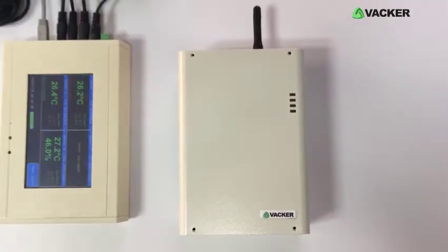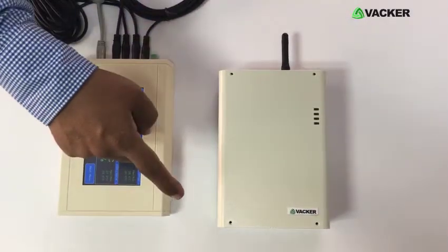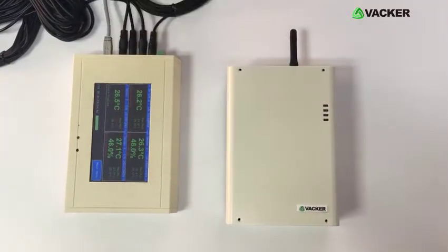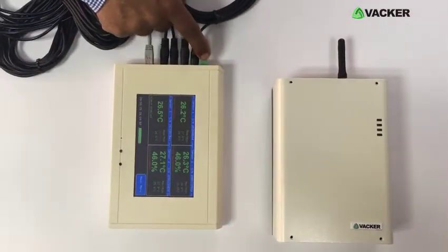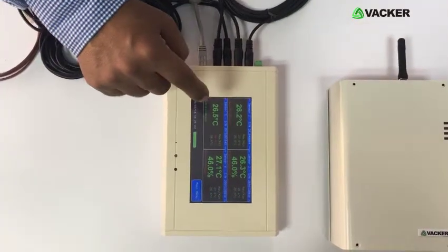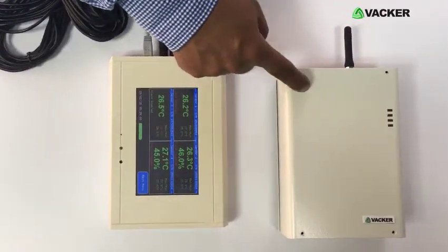This is the phone call and SMS alert system, which alerts up to 10 people. It operates with a SIM card and battery backup, so it functions even during power failure and can work for a few days on battery. It has an antenna as well. The alert system works through a simple connection from the device: if temperature or humidity goes above the programmed limits, it generates a signal and sends a phone call and SMS to up to 10 people.